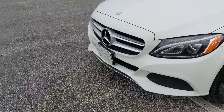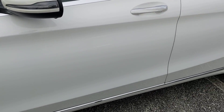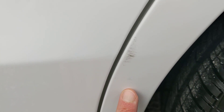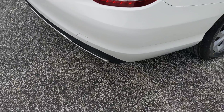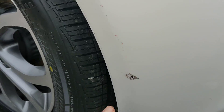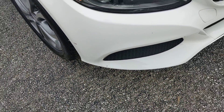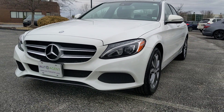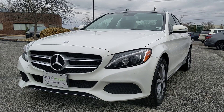Now there is not a lot cosmetically — this vehicle has been taken very nice care of. A little imperfection right there, and a little imperfection right here. This car has been taken very, very nice care of. And there you have it. If you would like to learn more about this 2017 Mercedes-Benz C300 4MATIC, please visit us at iautoagent.com. Thank you.